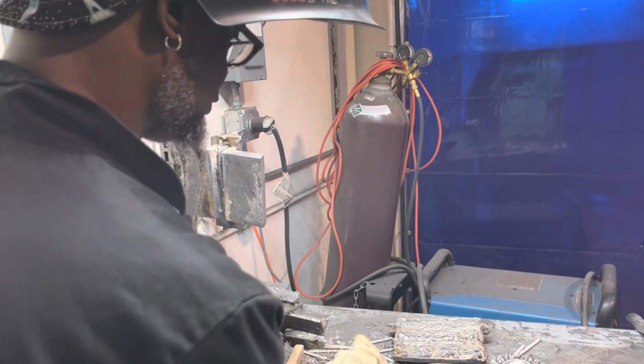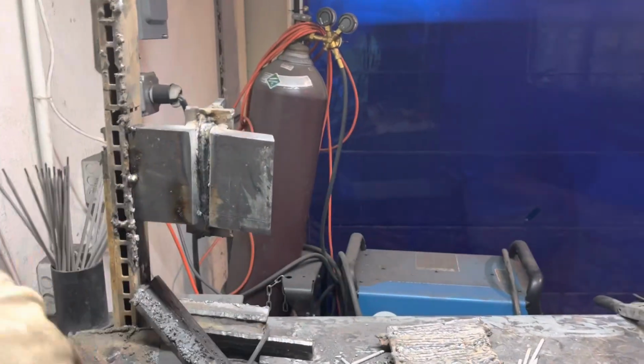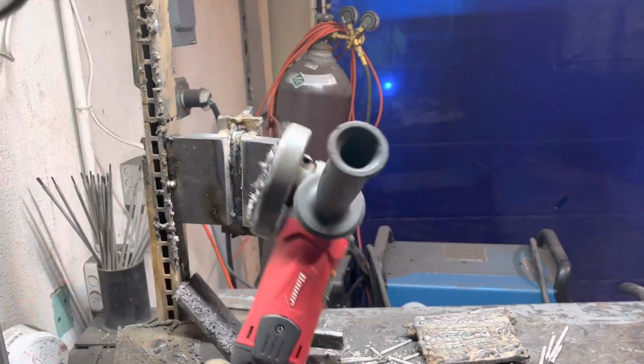Hit that side too, but right now I'm finally filling it in. Had a couple imperfections we're getting right, so that way we can keep it going.